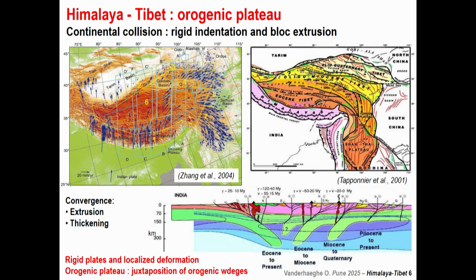So that's the reference frame. That's 20 millimeters per year, so 2 centimeters per year. The Indian plate is moving like this. You might not see it, but there is an uncertainty circle, or ellipse, around that vector. So that's the motion of India relative to Eurasia fixed. It's always relative motion.